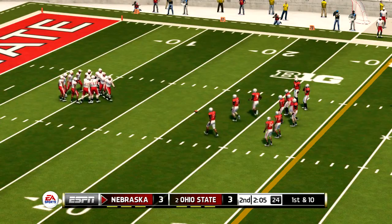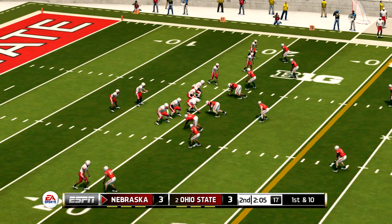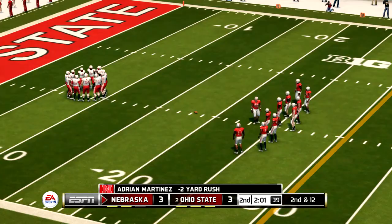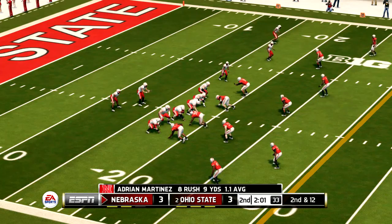This is the point in the game where you don't want to make any mistakes that give the other guys a reason to feel more confident going into halftime. They'll wrestle him down in the backfield. Nebraska's going to take their first time out of the half. And there's 2 minutes remaining in the half. Well, you can really mess with an offense's game plan if you can take away their ability to run.